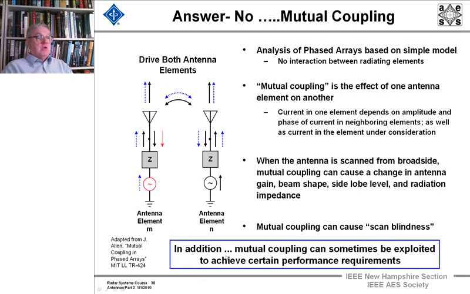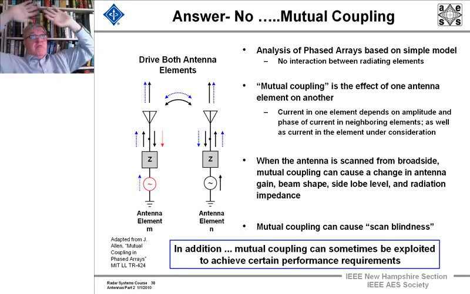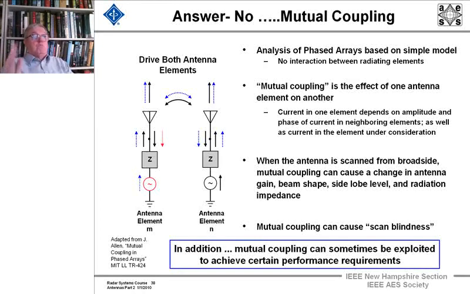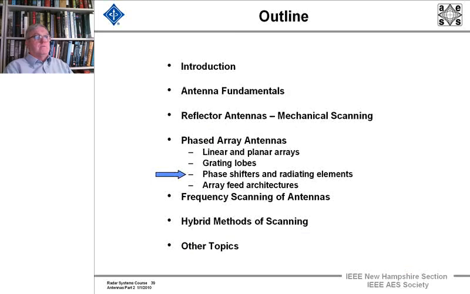So in addition, mutual coupling can sometimes be exploited to achieve certain performance requirements. What I want to do in this view graph is to point out that this mutual coupling effect has to be looked at very carefully when designing phased array radars. And these effects are studied with smaller, you just don't build an array antenna on paper and say that's the way the interaction will be when we have thousands of elements built. You usually will build a small breadboard of a dozen or so by a dozen or so and examine the mutual coupling effects and design the elements such that the effects will help you rather than hurt you.